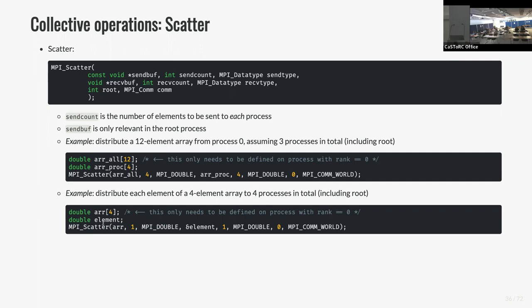As I say again, we won't see this here today, but scatter v will allow you to send, for example, element 0 to rank 0, element 1 to rank 1, element 2 to rank 2, element 3 to rank 3, and then the last 2 elements to rank 5. You can do something like this.